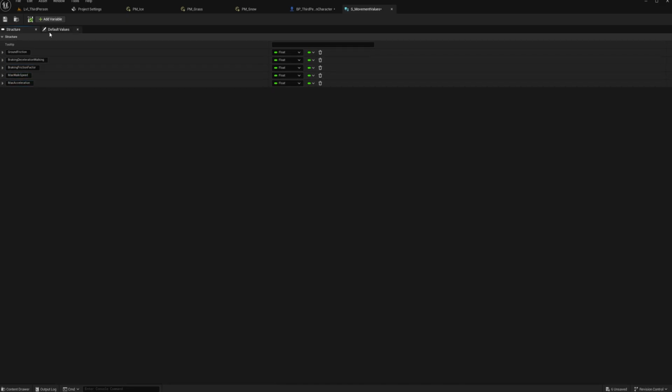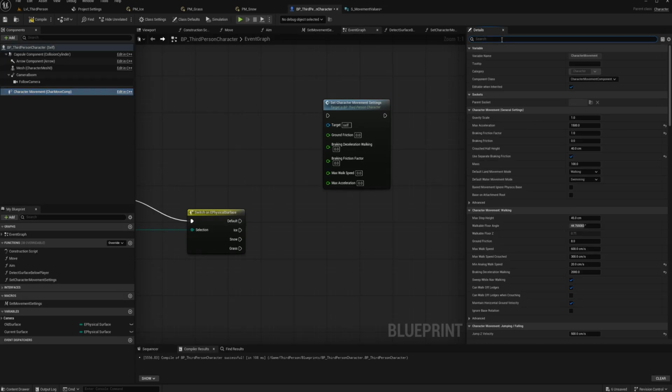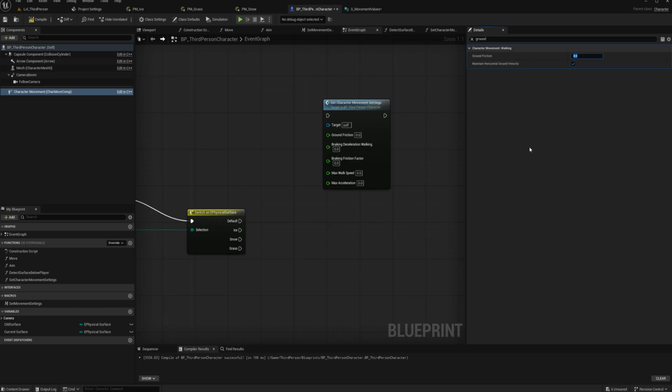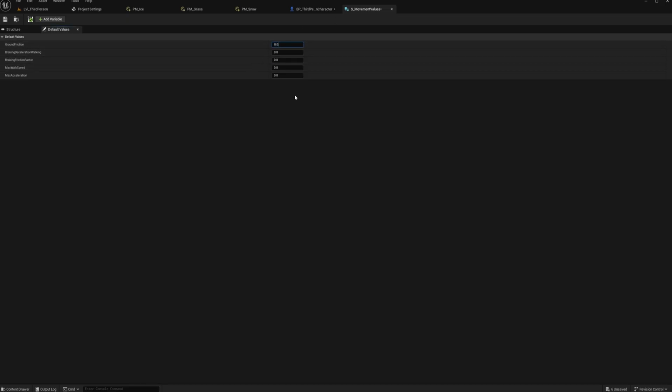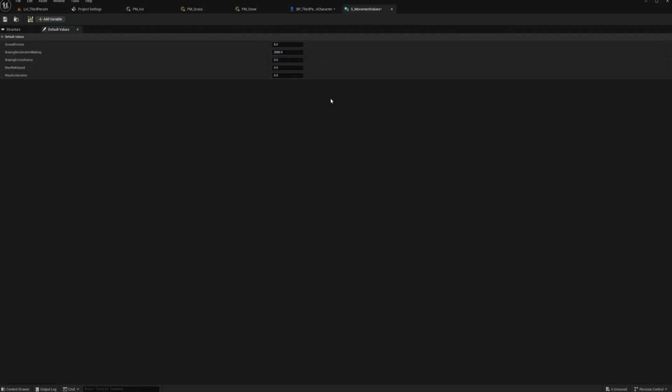And then we can set default values on each of these. And let's actually just make it default to what our character movement component initially uses. So let's search each of these. Ground friction is 8. You can just copy that. Paste that there. And then let's see, braking deceleration walking is usually 2000, so we'll also set that.